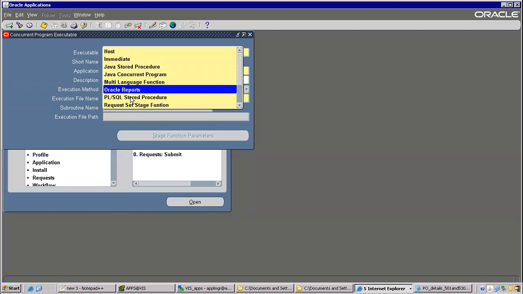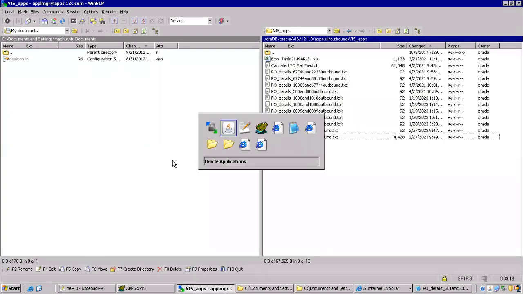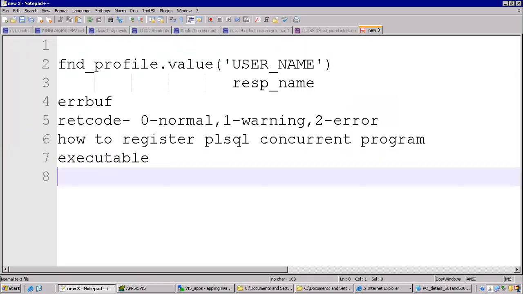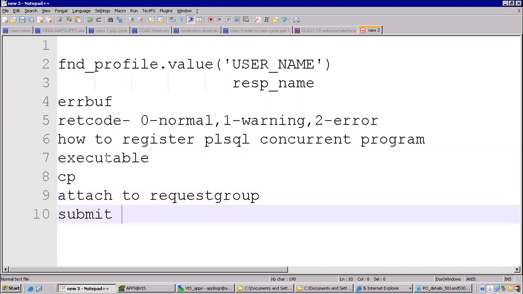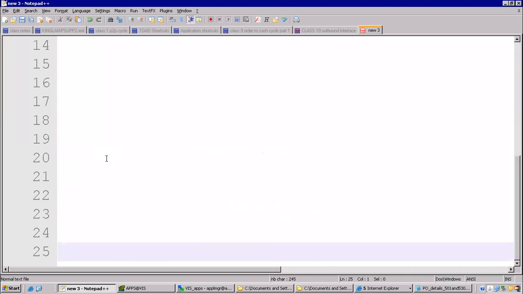What is that method name? This you have to take: PL/SQL Stored Procedure. If I ask you how to register a PLSQL concurrent program, initially we have to create the executable, then create a concurrent program, attach it to a request group, and then submit from the responsibility. Okay, that's it.